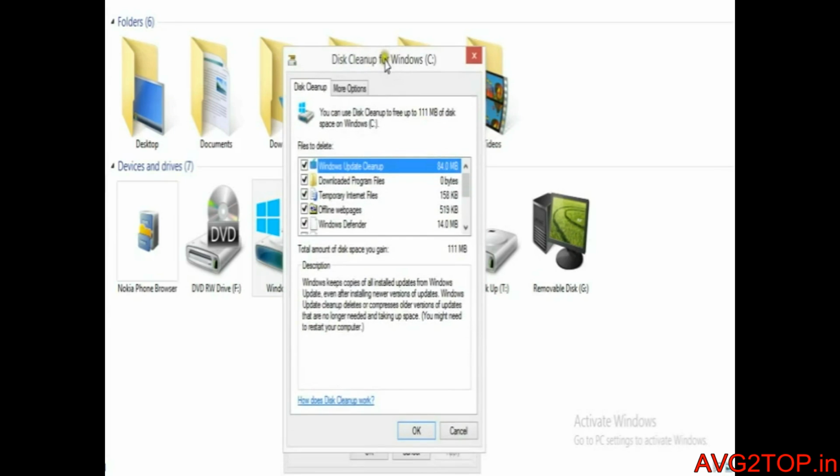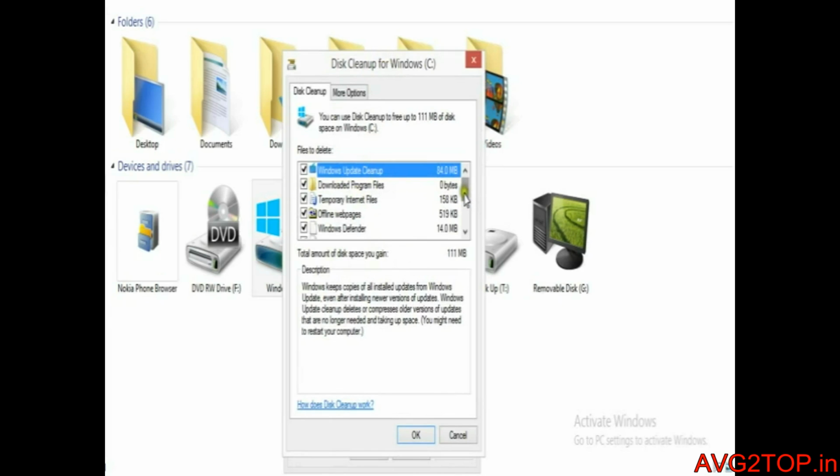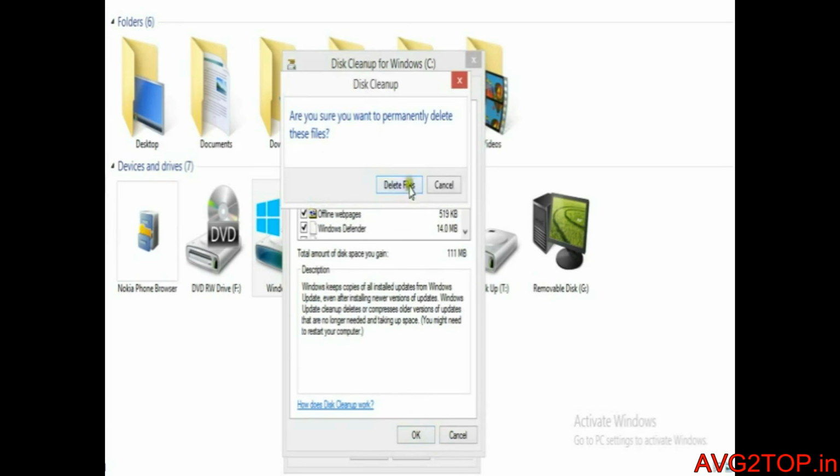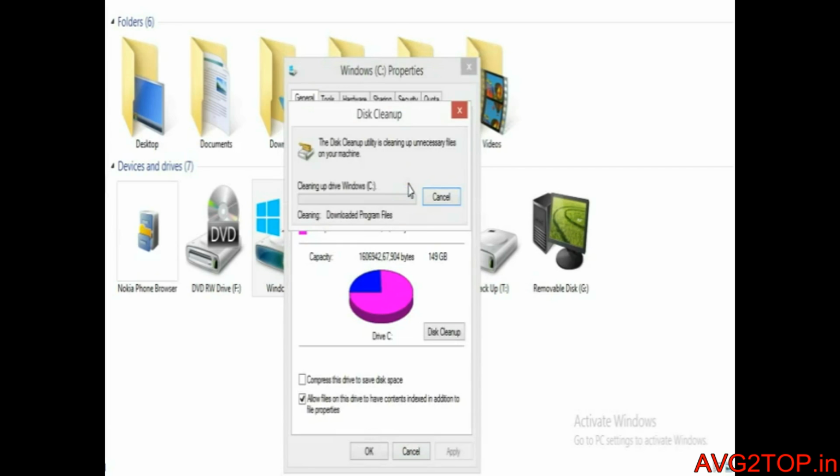You come to the next stage, and you can see there are again some other junk files still stored, more than 100 MB. You can see that 84 MB is the maximum utilized over here, which comes from the Microsoft update. These kinds of junk files stored in your computer slow down your computer speed. That's the reason we are doing this disk cleanup. So just click on OK and click on Delete files. It's going to take a few more seconds.